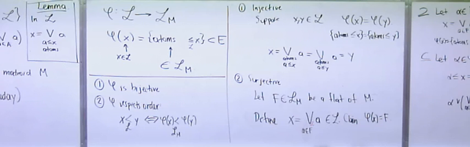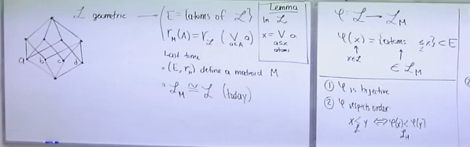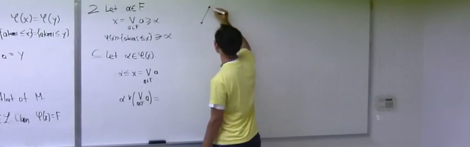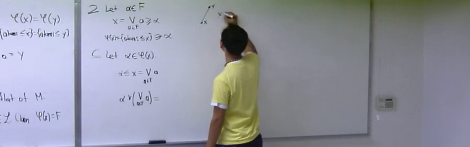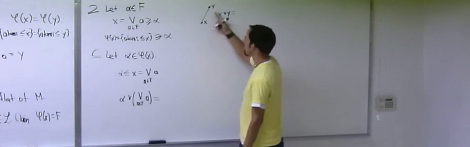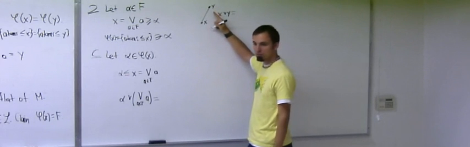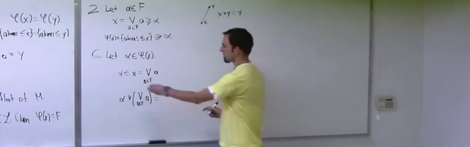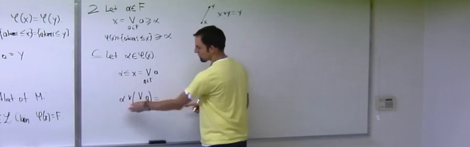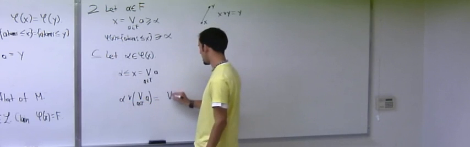What happens when you join something that is less than something? Whenever you have x less than y, if you join x and y, it's the least upper bound of x and y, so you just get y. So because alpha is less than or equal to this guy, if I join them, I just get the big guy.